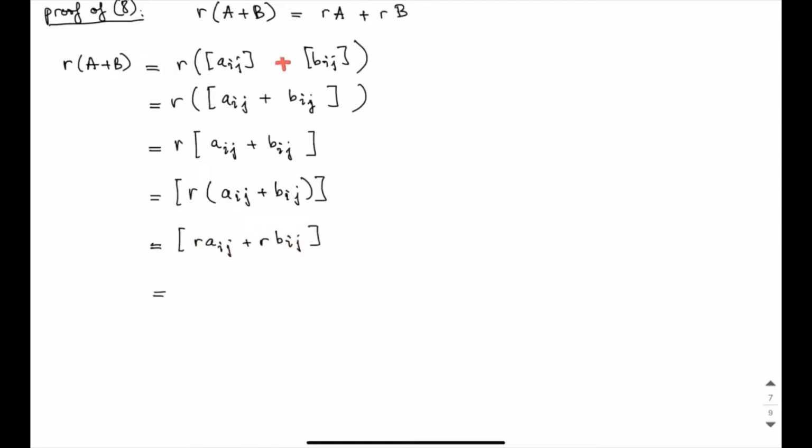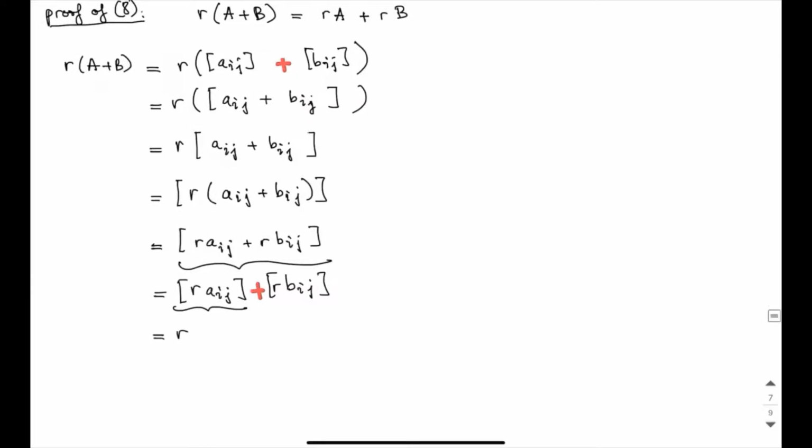And then you can perform further. We are going to split them into two. Now this is the summation of matrices, right? It's different from the additions above it. Next, I am going to write this one as R times capital A. If you multiply a number to a matrix, you multiply the number with each entry of the matrix. This is like R times the matrix B scalarly, and this is the matrix addition, and we have successfully proven the eighth property.